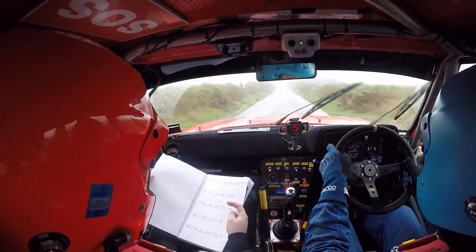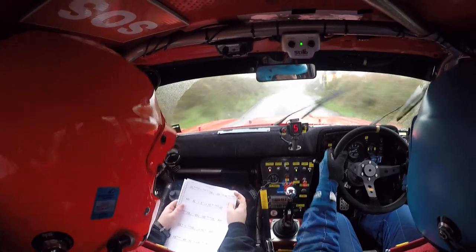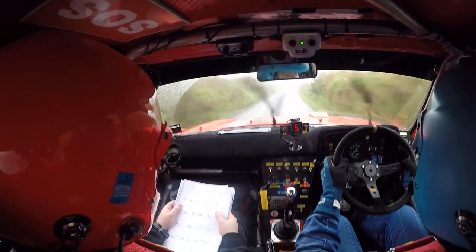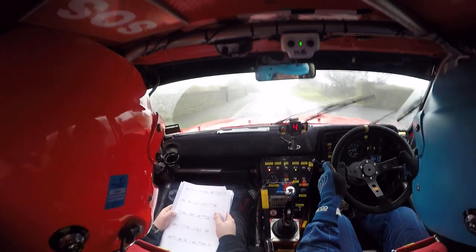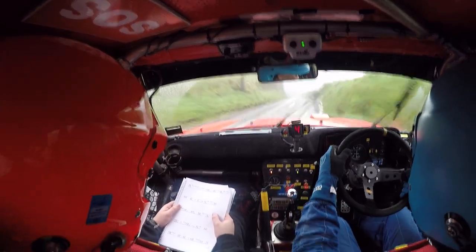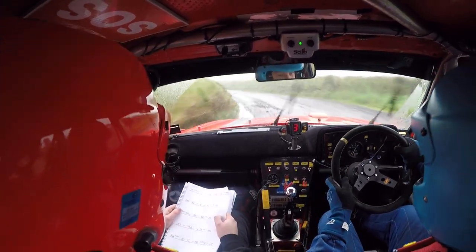And then 60, five left past the wall, and then a care long five right over crest, tightens to a four right. So tightens to a four, and then a care four left, don't cut narrow. And then 60, four left — your four left. And then a crest and five left in, only 40 to a short three right over crest. Five left in, only 40 to a short three right over crest, and then 40 down. You have three right and a short two left.